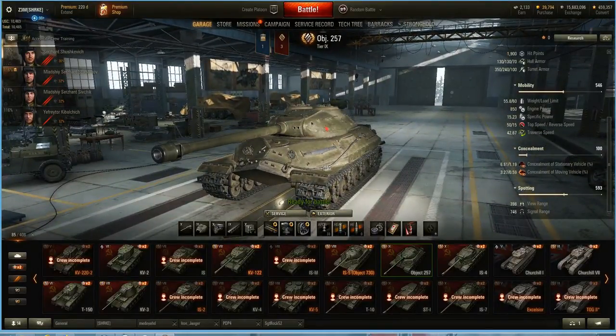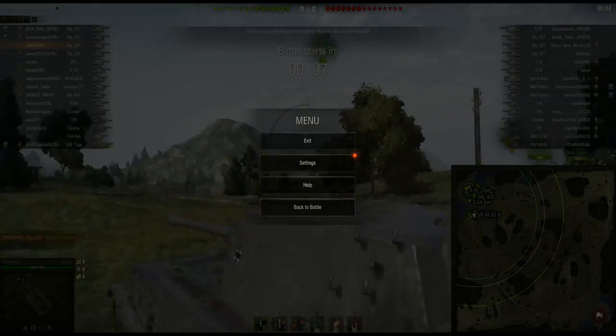Got that big nice pike nose, and of course, like I said, you can go through the history of it. IS-6, 252, 257, IS-7. Yeah, that's the history of it. So I'll bring up the replay for you guys to check out, and you guys have a good night.